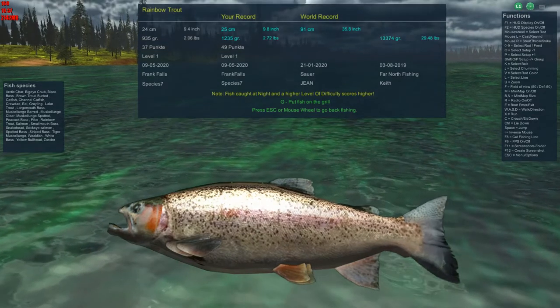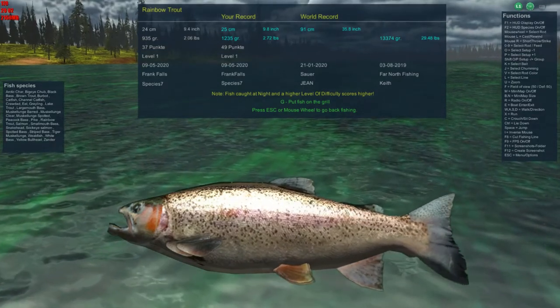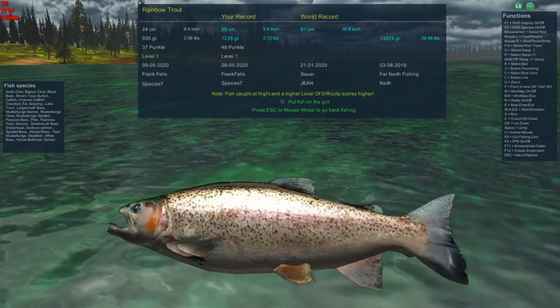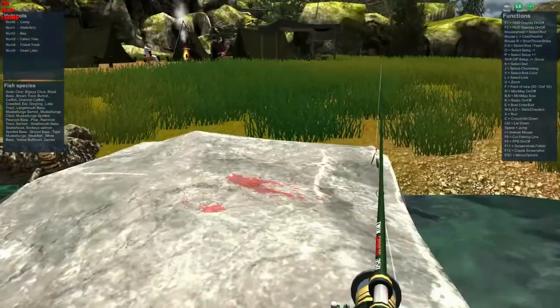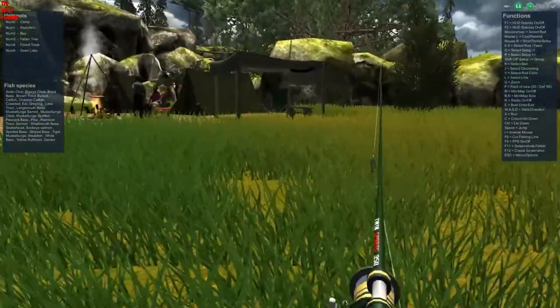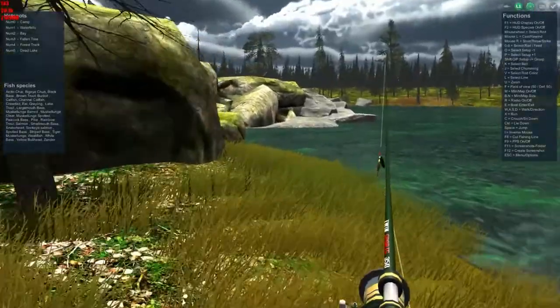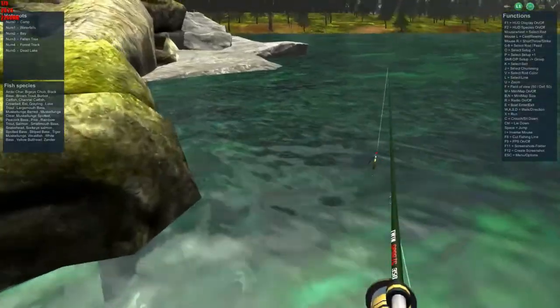Rainbow trout, a 37 punked. No idea what that means. Level 1. Date caught. Frank falls. Alright. So there you go. That gives us a little bit of an example of that. I guess I can get over here to the falls, eh? Alright. I guess this is the other spot.